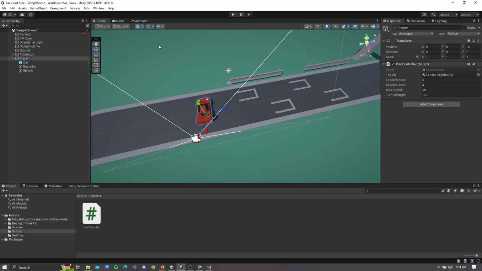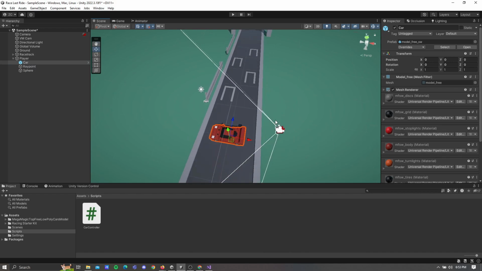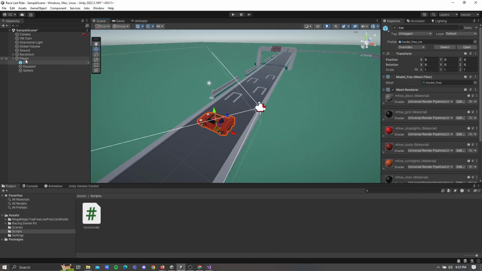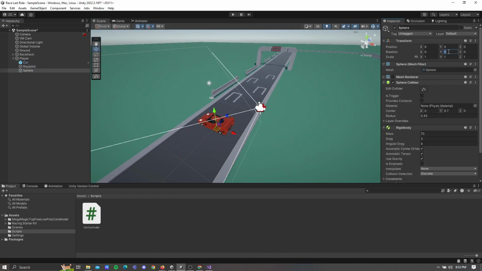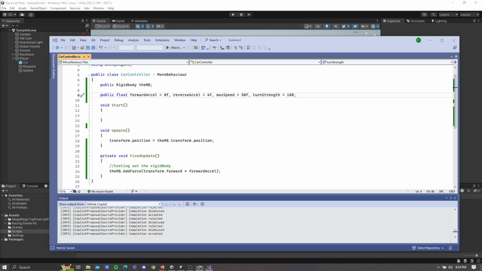Yep, it does work, but I guess we told the script just to move backwards. So we're just gonna fix that. Let's turn the sphere into 90, then forward accel.